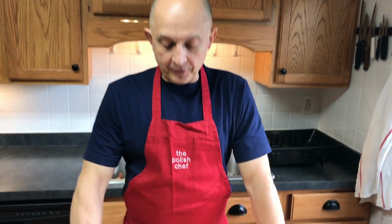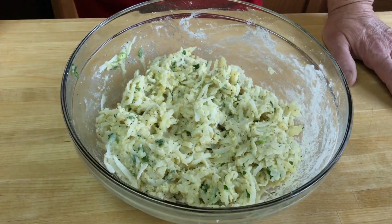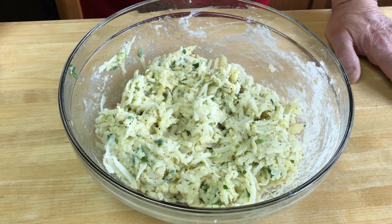It looks wonderful. I'm going to give it to Susan, who grilled probably at least 2 or 3 million in the past, who's counting. All right, time to start cooking.